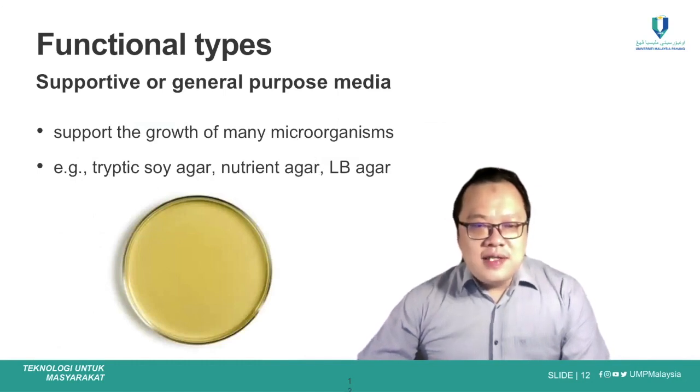Classification based on the functional type. First, we will see the supportive or general purpose media. This is the type of general media being used to grow many types of microorganism in the microbiology lab. Examples of general purpose media being used in the microbiology lab are the tryptic soy agar, the nutrient agar, and also the LB agar or Luria Bertani agar.